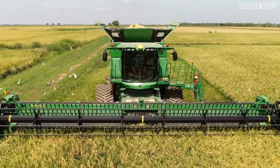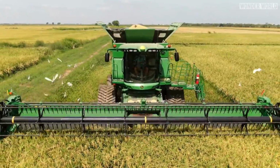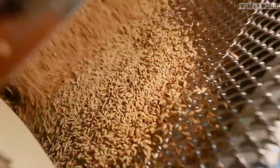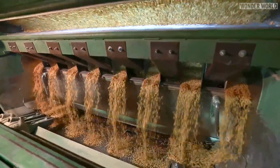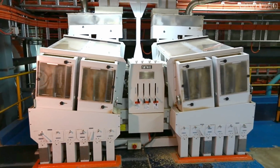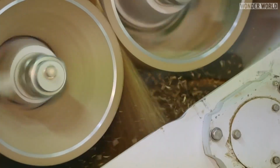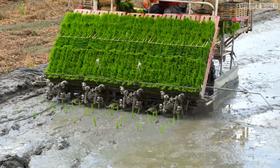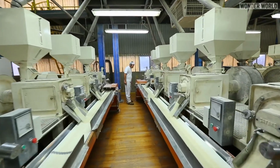Rice farming has turned into big business, and large machinery is now used to do the job on a large scale. Unlike most fruit or vegetables, rice requires a lot more special techniques and processing equipment to produce the rice we all know and love, especially when it comes to processing the harvested grain. Here's a general overview of the steps involved with planting, harvesting, and processing of rice.